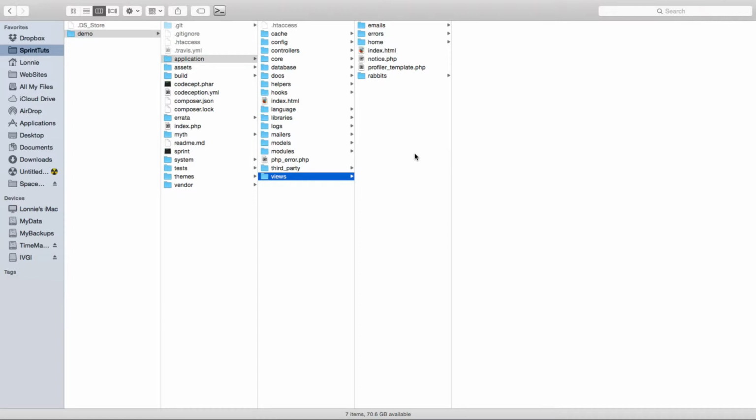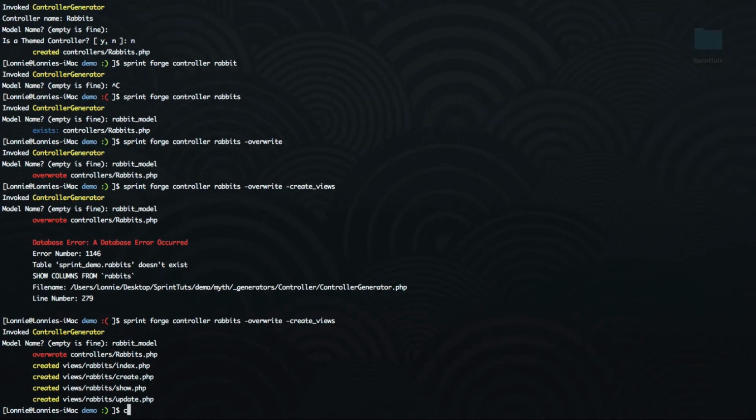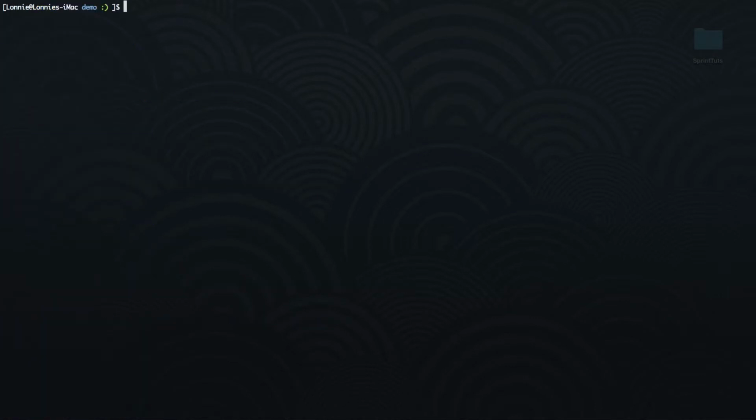So you're halfway there. Now we can do that a little bit better with the scaffold, which we'll show you in a minute. But real quick, let's just show you a couple of others, just to get them out of the way. These are very simple. The first one is the view generator. All it's going to ask you for here is the name of the view.